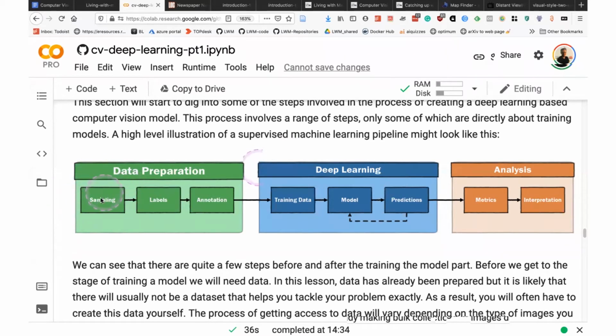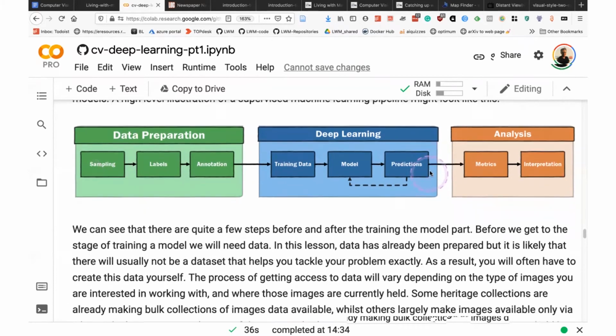If you sample in a way that doesn't represent the actual data you're going to show your model at prediction time, then you're going to get interesting results or bad results, depending on how different it is and in what ways it's different. And again, with labels, depending on how those work, this can massively impact your metrics as well. So we'll touch on some examples of that later on.